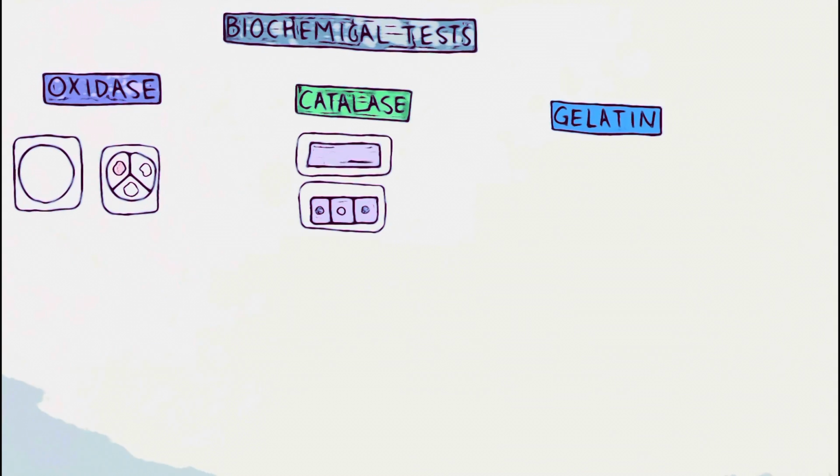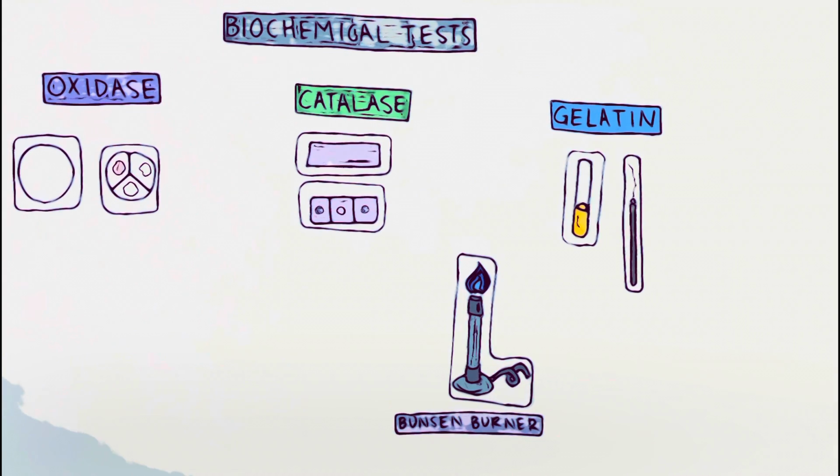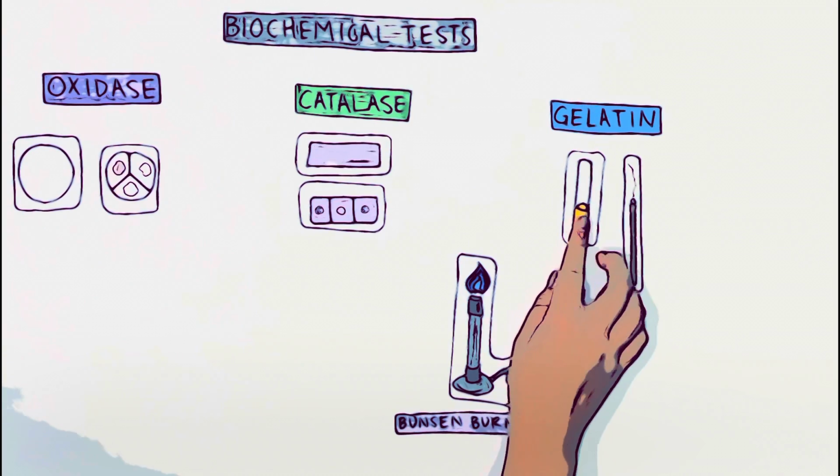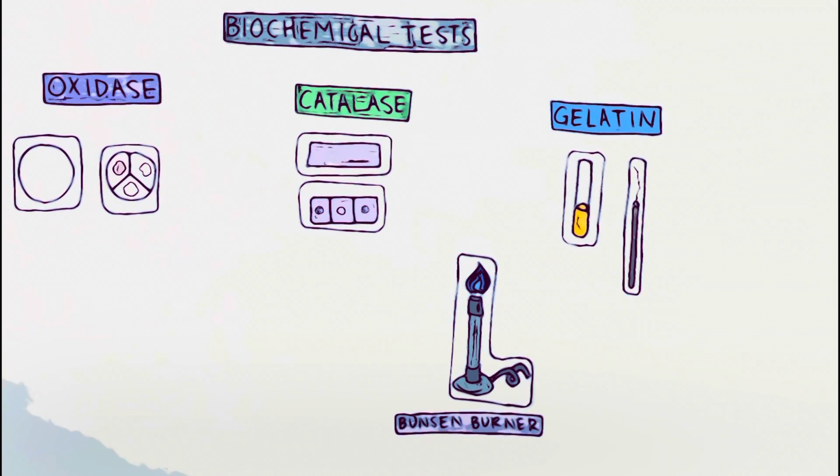The last of the 3 tests done was the gelatin test. This tests for the enzyme gelatinase. Acquire a nutrient gelatin tube and an inoculating wire. Sterilize with a Bunsen burner and allow it to cool. Add the bacteria using the wire to the gel. Stick it once through to the bottom and back up. After incubation, if the gel is still gel, it is negative, but if it's liquid, it is positive.